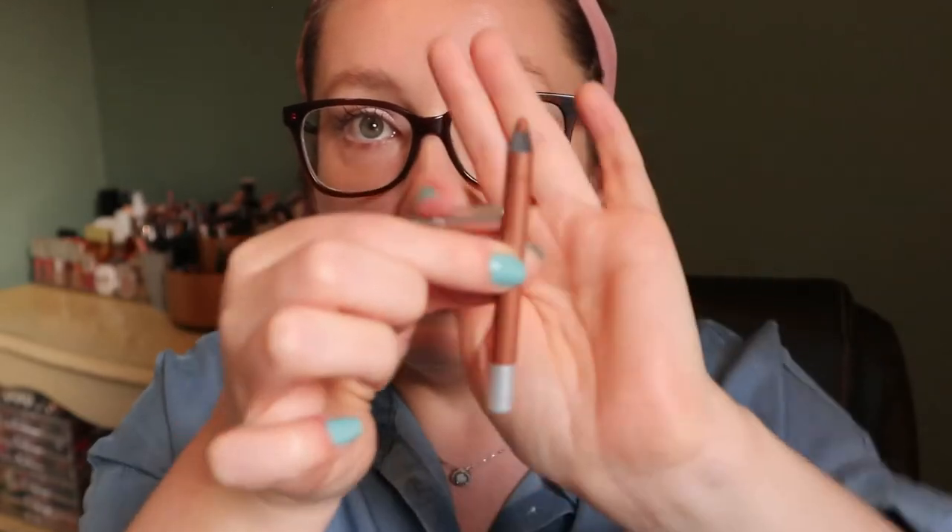For eye pencil, I have my Urban Decay Lucky pencil — 5 grams of product. I've actually used this quite a bit because it works with many eye looks I do. It's a nice copper shade. It looks like I've used a lot but it was a small size to begin with — it came in a set of many different colors but this was the only one still creamy, which is why I kept it. I really like using this with my Urban Decay Kristen Leanne collab eyeshadow palette because it complements those shades perfectly.